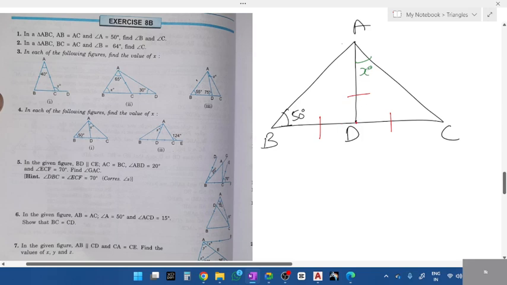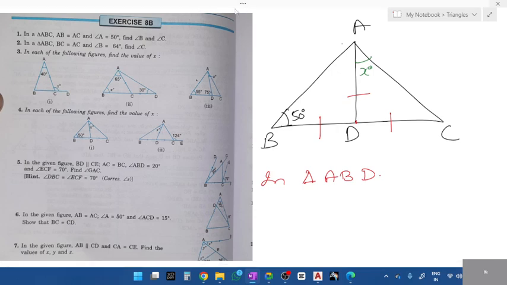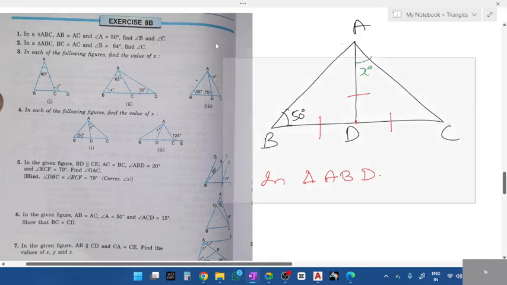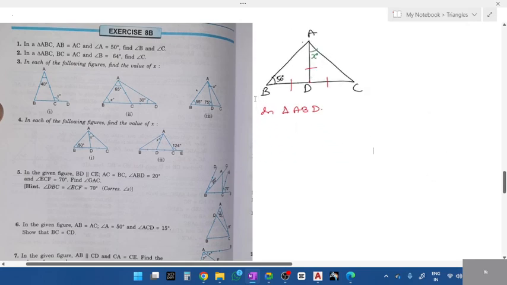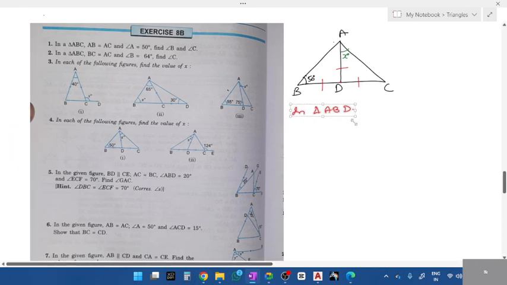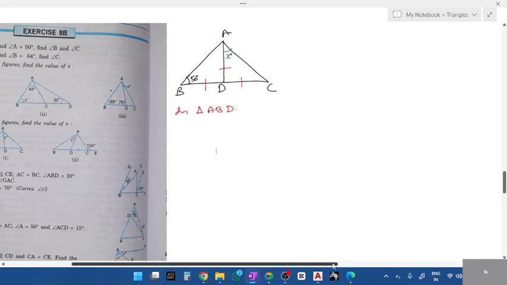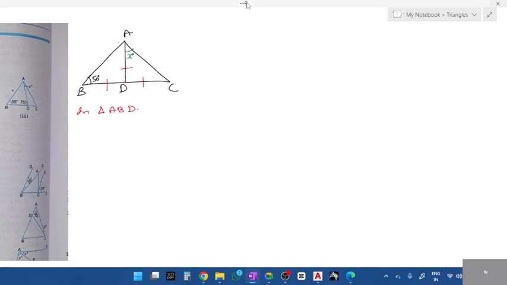So first triangle or second triangle, which one will you all choose? In which triangle is a value given? Value number is given. Which triangle? Sorry, triangle ABD. Okay, now take out triangle ABD. What kind of triangle is that? Triangle ADB. Two sides are equal. That's it. This is how you have to write, not just sit and think or blindly write some values.